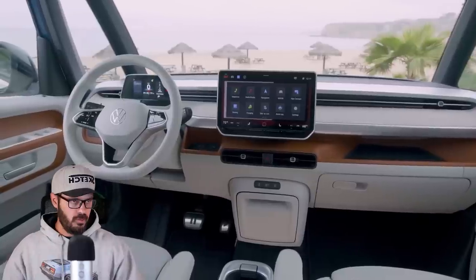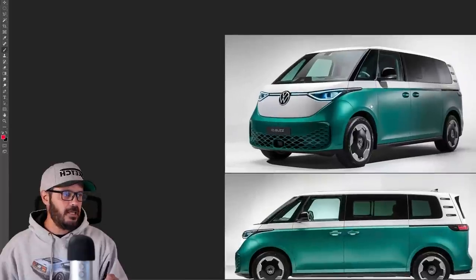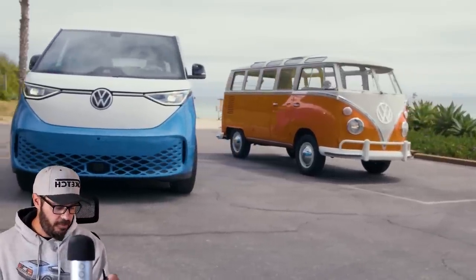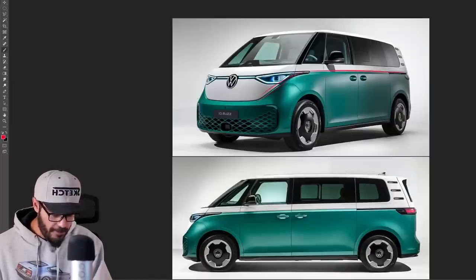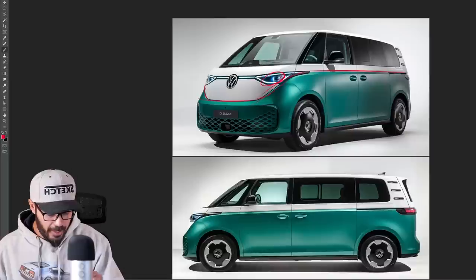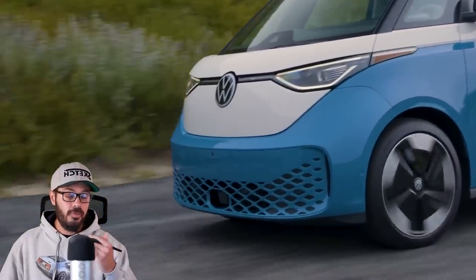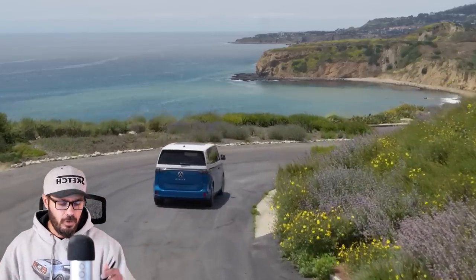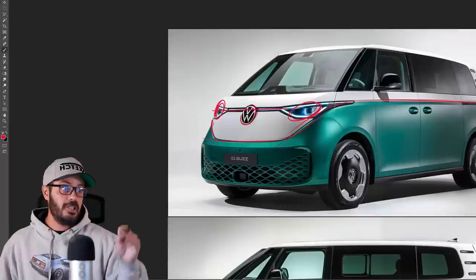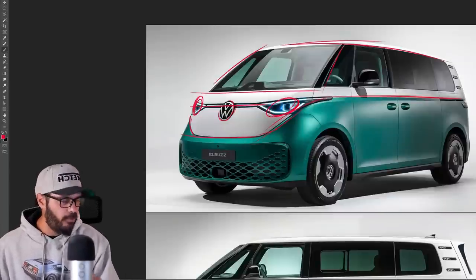I think this is an absolutely fantastic design by Volkswagen, because you instantly know what it's based on — the original VW Bus. I love the front graphics; it doesn't have an aggressive style to it. I do think it would be interesting to see this with round headlights instead of these ID4-style headlights. Round headlights would make the front end feel a little more friendly and have a better connection to the original. We still have the light bar intact in the center with an oversized VW logo up front, just as it should be.